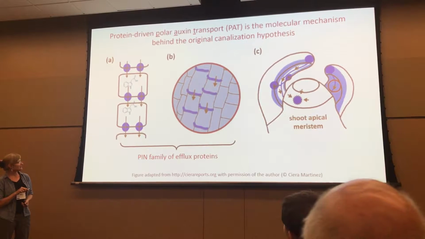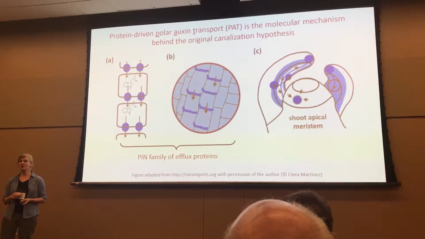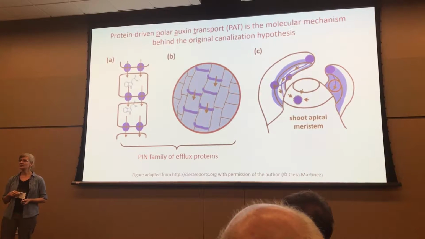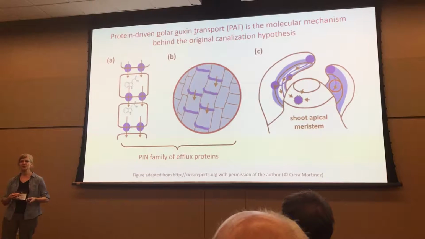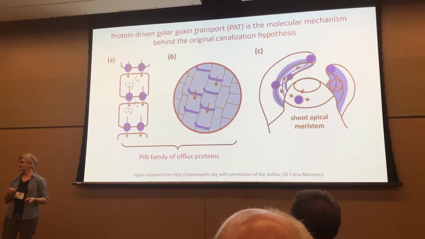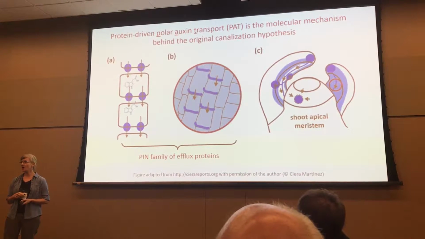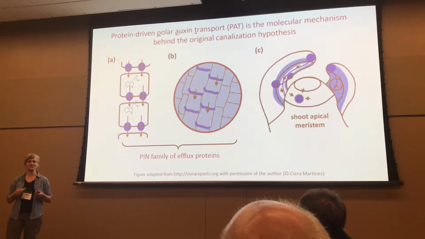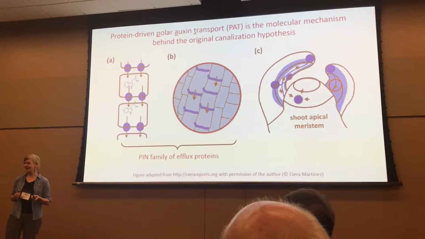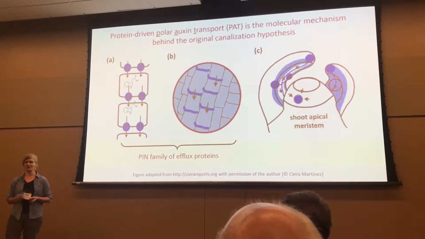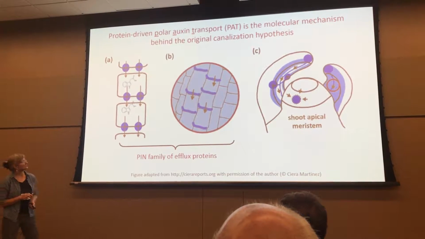So we know that a family of proteins, the PIN proteins, they're efflux proteins, they move auxin out of cells. They are able to be asymmetrically localized in the plasma membrane. They're actively put in and pulled out and relocalized, repositioned in the plasma membrane in response to all kinds of things. And this is really at the heart of just about any plant developmental system that involves an axial direction, axially oriented developmental processes, which in plants is many things. So here you can see that asymmetric localization.